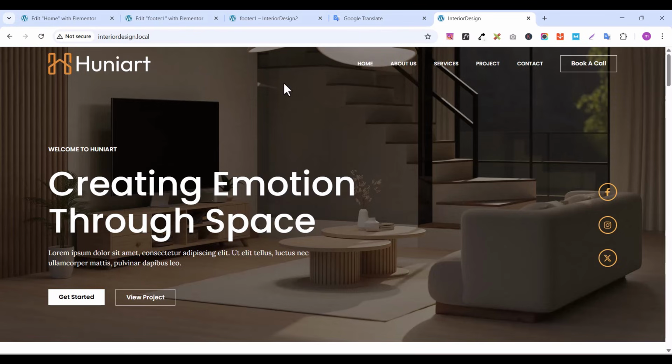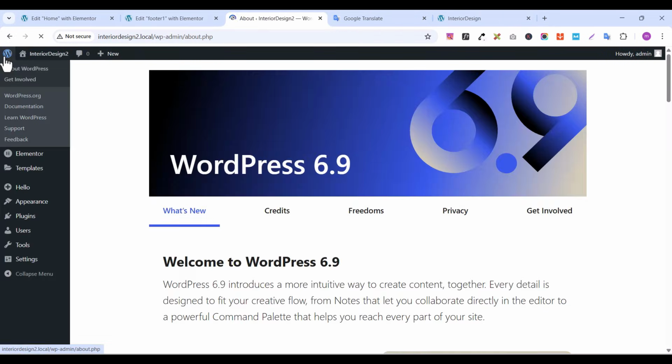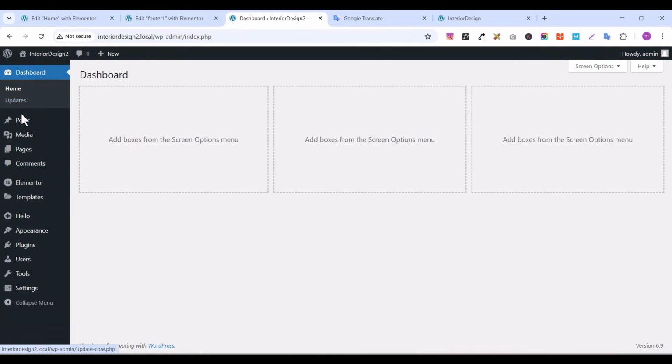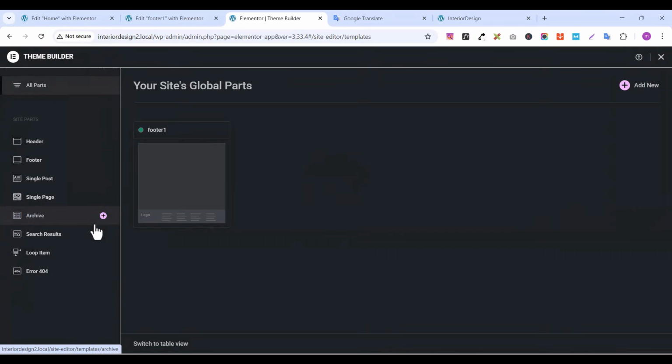Okay, so to design this header section, we have to go inside the dashboard and create a header template. So let's go inside the dashboard and create this header template. So to go to the dashboard, let me come back here. So I'll pass through this, okay, and I'll click on this icon, click on this dashboard, and here is going to take me to, okay, so here on the dashboard, come below, you will see template. On template, come to template builder, click on template builder, and it's going to take us here to this template page.